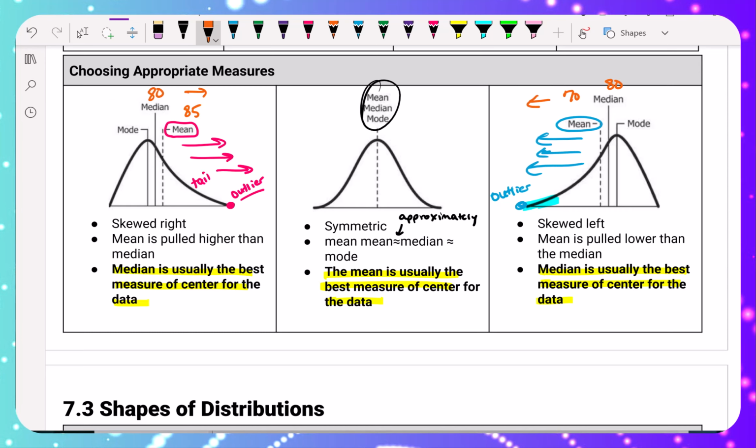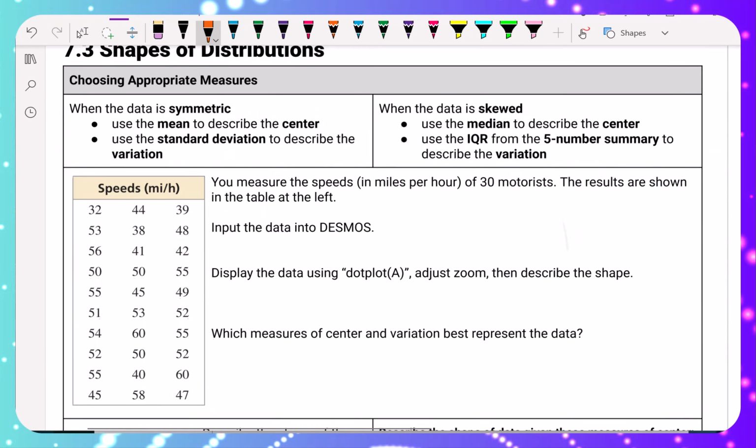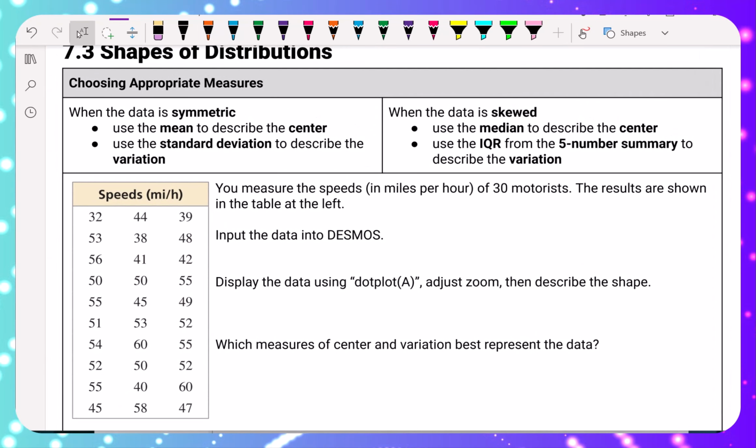So just by looking at the statistics for the data, you can tell what the shape is going to be. Okay, so if you flip it over on the back, I've got it written in words what you need to use. So if you realize that your data is symmetric, sometimes you have to look at the stats and sometimes you look at the picture. You're definitely going to be using the mean to describe the center. And remember, that is a typical value for your data set. And you're also going to use the standard deviation to describe the variation. That is the spread of the data.